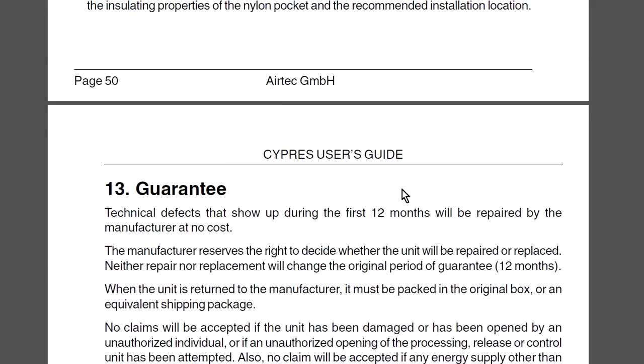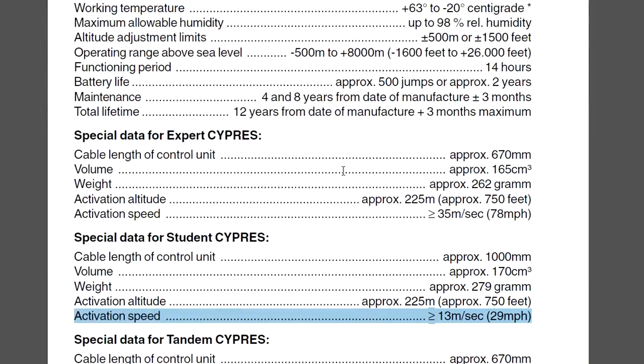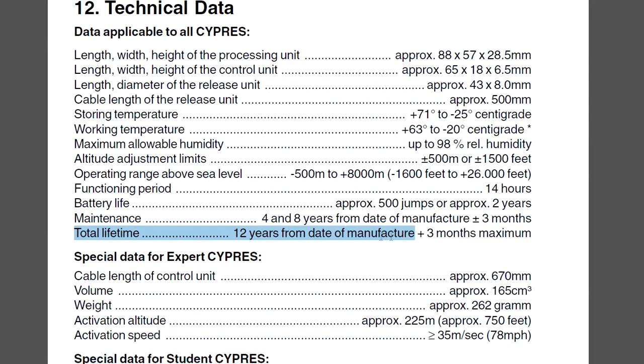So this will actually be interesting because it's got an operational life here of a total lifetime of 12 years from date of manufacture, plus 3 months maximum. So it's designed for a 12-year operational life, with 3 or 4 battery changes or something like that. So this will be really high-quality construction in here, vibration-proof, shock-proof, designed for extreme temperature ranges. And so it'll make for a really interesting teardown. Can't wait. Teardown Tuesday material.